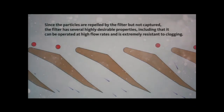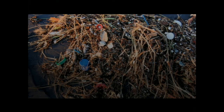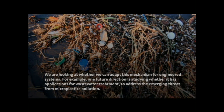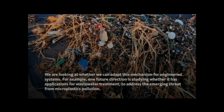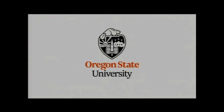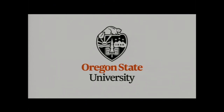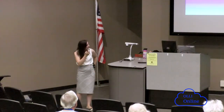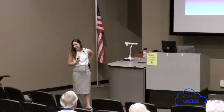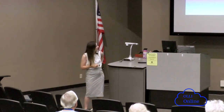So this was completely new to science. There's no filter on the market that works like it. There's no filter known in biology that's like it. So we actually had to name this filter. And I really wanted to name it the Misty filter, because everybody else names things after themselves. But then I rethought it, because ricochet is such a cool name. We chose a ricochet filter. The particles ricochet off of that filter. And Oregon State, we at Fullerton weren't able to make a video, so that's why it says Oregon State on there, because they were able to make it better for us.